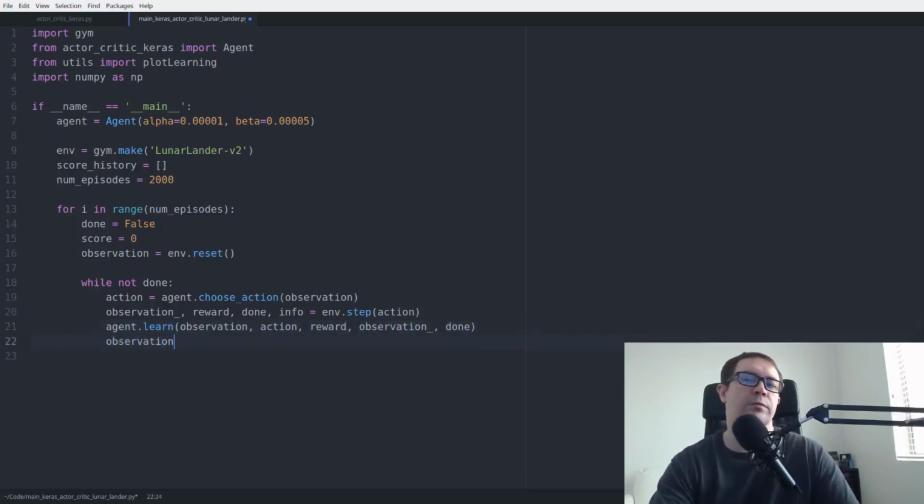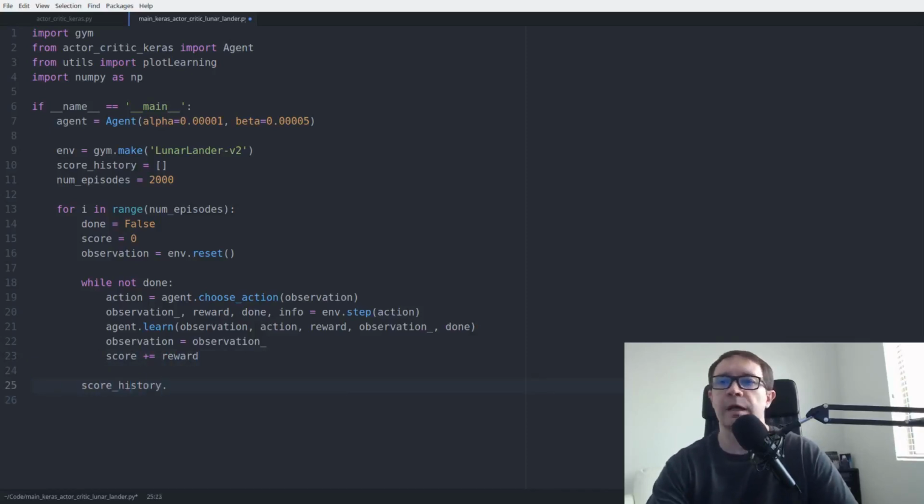And of course you want to reset the new state to be the old state, so that you can select actions based upon the current state, and increase your score at the end of the step. And at the end of the episode, you want to append the score, so that you can keep track of your total score over time.